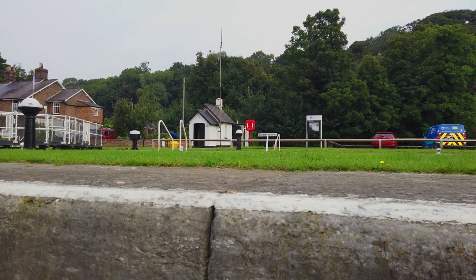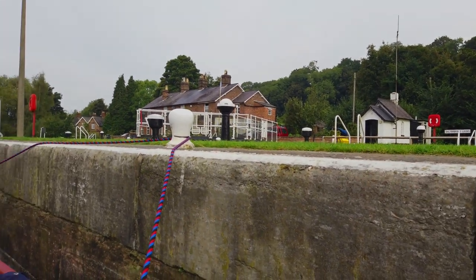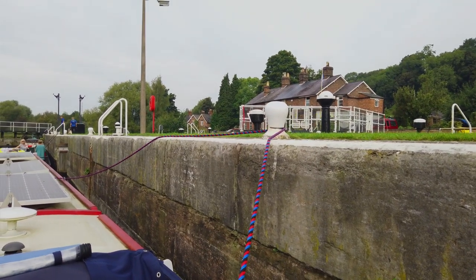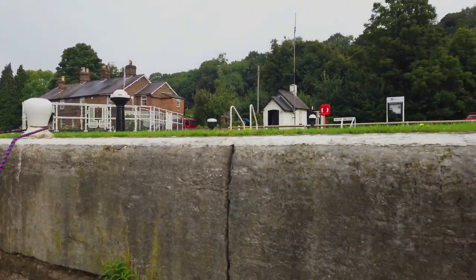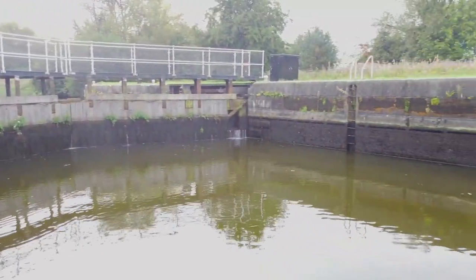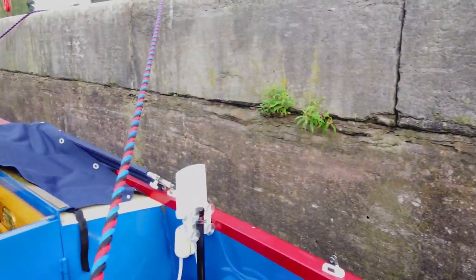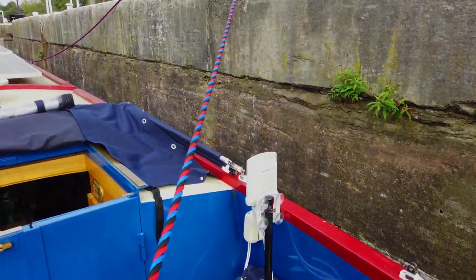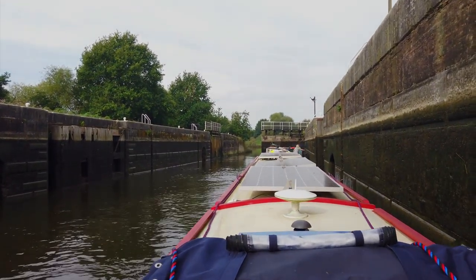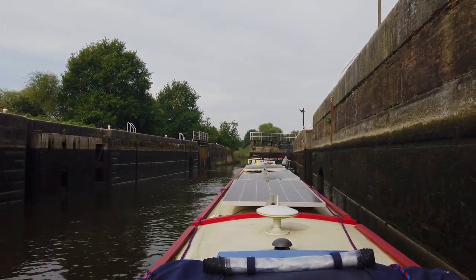Yeah. Here we are going down in Saltersford Lock. We're in the big lock. This is the one they use nowadays. You can get about 20 odd narrowboats in here if you needed to, not that you ever need to, I don't think. And as you can see, just to show you how big it is. We've got the rope tied on again around the bollard just to keep us nice and steady by the side. Well, that's Saltersford lock sorted. Not that we had to do a lot apart from hold the rope. All done by the lock keepers, which is good.